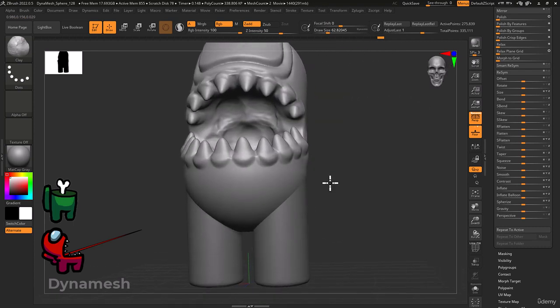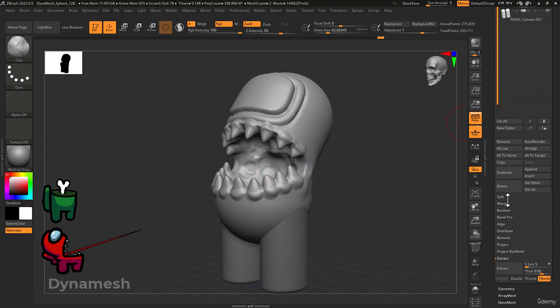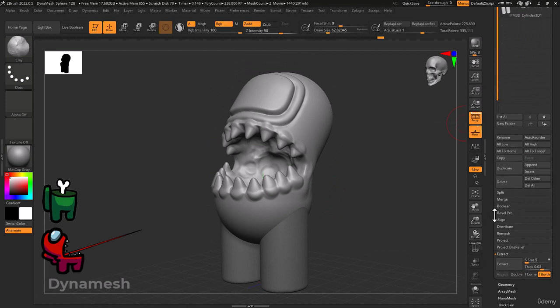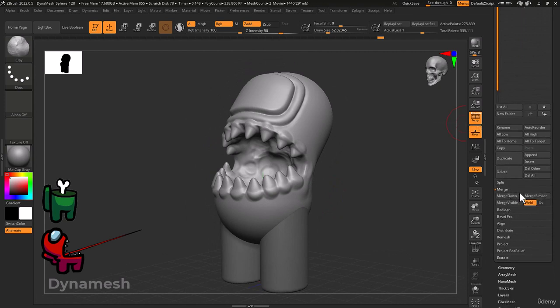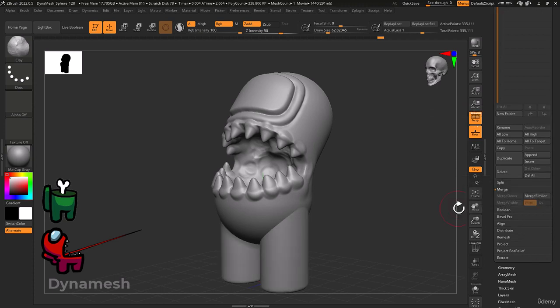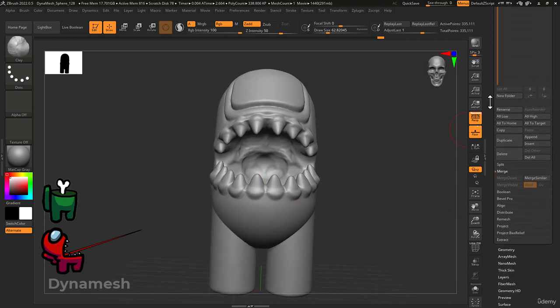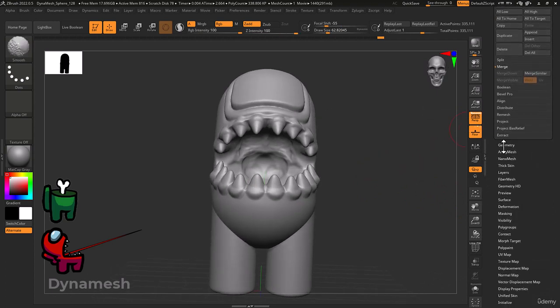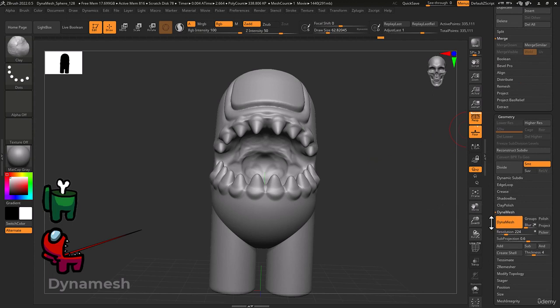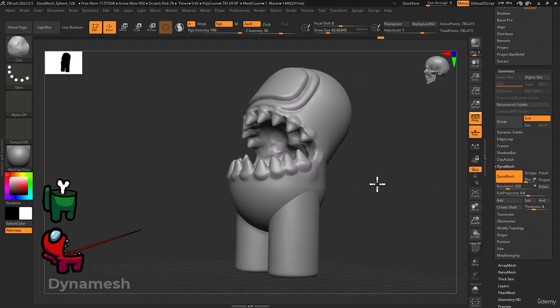Alright, moving on here. I'm going to scroll down our subtool palette here, open up merge and merge down. Okay, and I just merged the legs to the body, and I'm going to open the geometry tab and just go ahead and increase our resolution a little bit, and Dynamesh, see what we have.